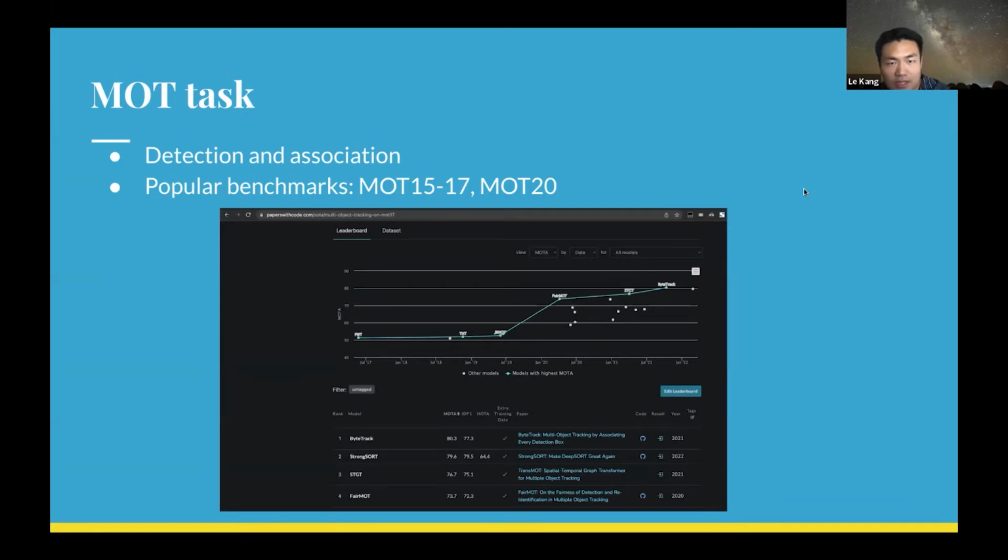As I said, the MOT benchmarks actually focus on both detection and association. I think that said, one of the tracks of the MOT challenge allows the participants to use existing or given detections. But I think maybe more participants focus on using their own detectors, private detectors, to achieve better performance overall.